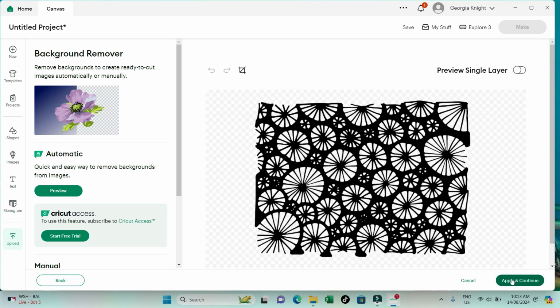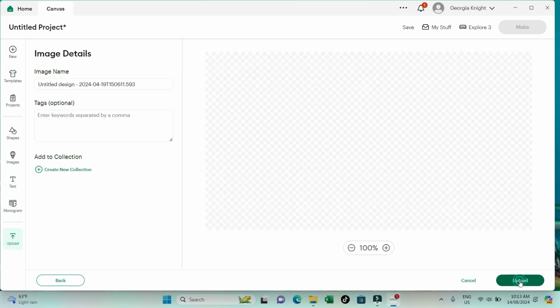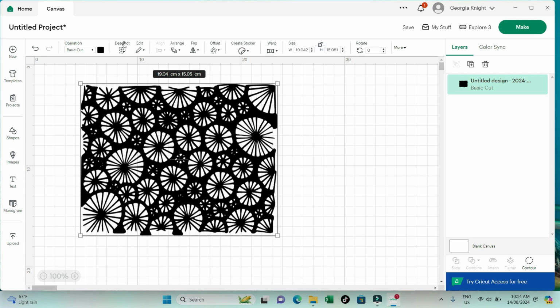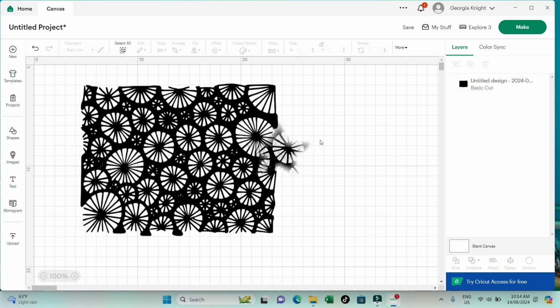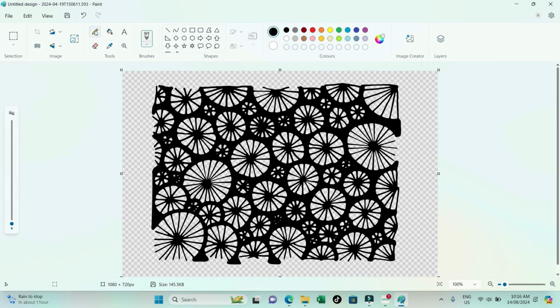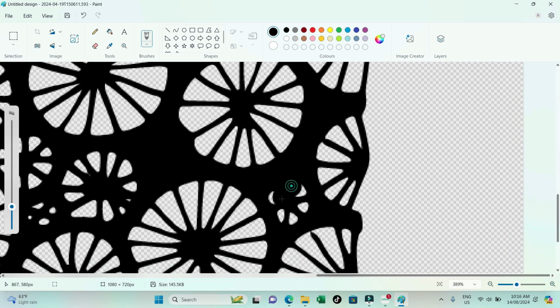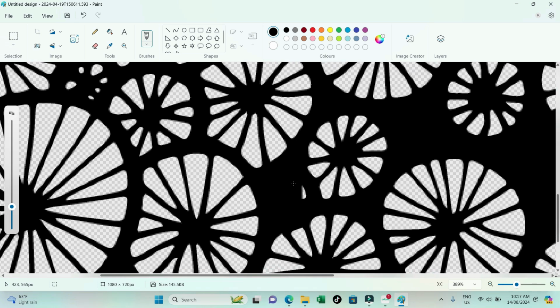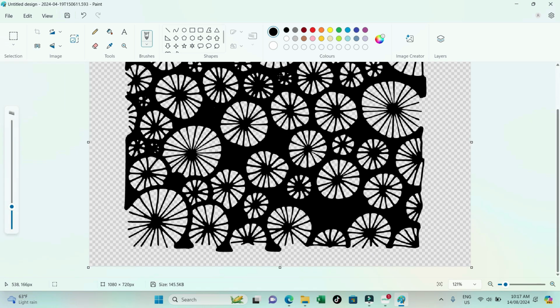When I actually put it into Cricut though, this pattern did have a lot of really, really tiny little cuts, and I thought the machine would cut it, but I thought it just mightn't stencil up very well. So what I did was I took it out and put it in Paint, and I thought I would just delete the little tiny pieces there. You can see that I'm just taking them out, because I don't think they do that much to the design really. You're not going to miss them, and they're just a little bit too small I think for the stencil.